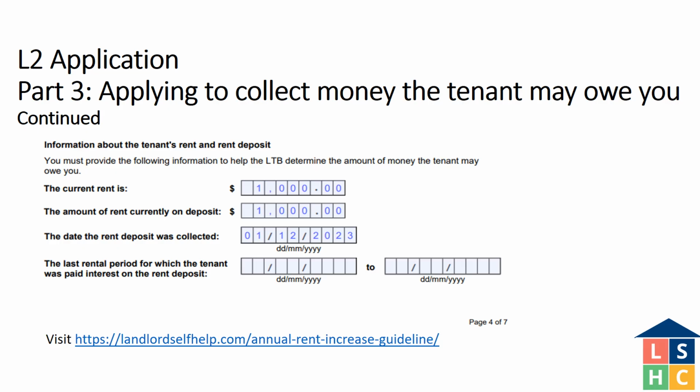Use this section to let the Landlord and Tenant Board know what the rent amount is and whether or not you have a last month's rent deposit. This information will be used to calculate a per diem rent amount. Interest on the last month's rent is owed to the tenant annually and is based on the annual guideline amounts. Visit Landlord Self-Help Center's website for more information about the guideline. If you haven't paid interest on the deposit, leave this section blank.